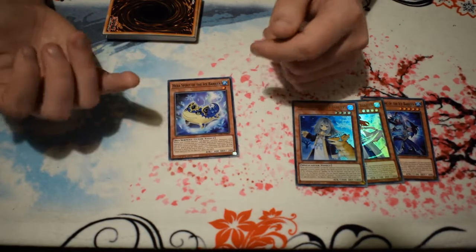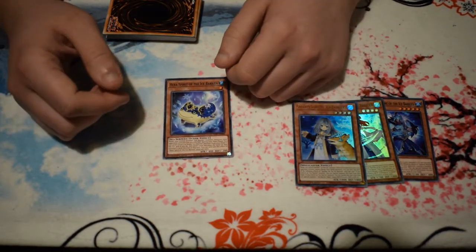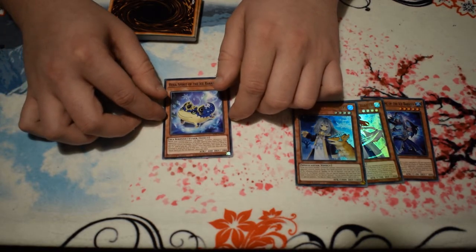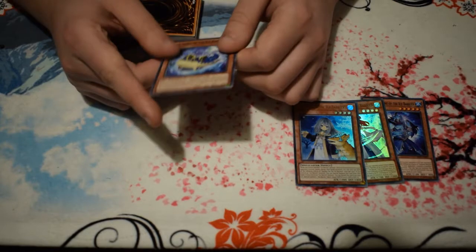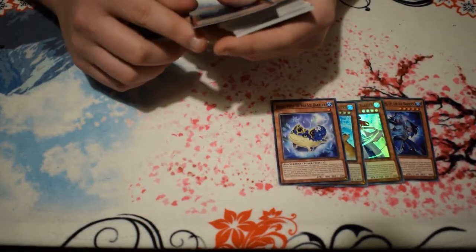The other effect of this is you can send a level 3 or lower Ice Barrier monster from your deck to your grave, and if you do, this card's level becomes the same as that sent monster until the end of the turn. So this is really good for putting things in grave, and level modulation for when you want to summon out something specific.